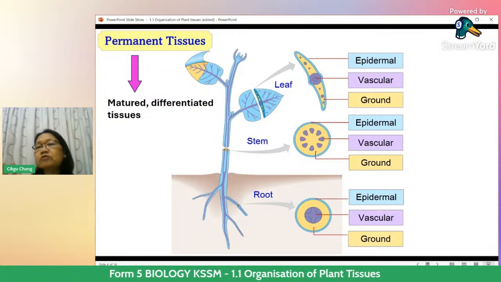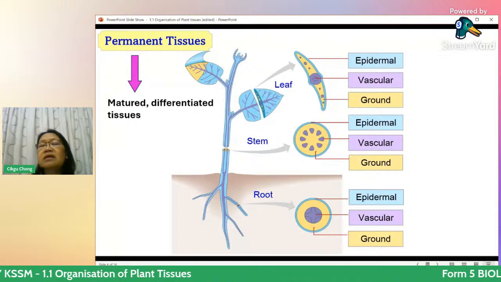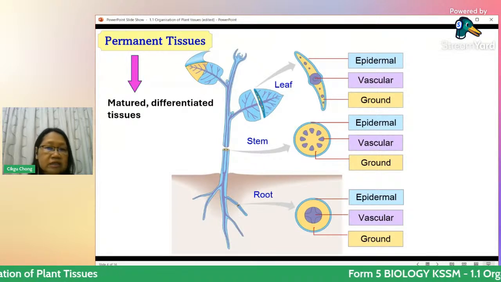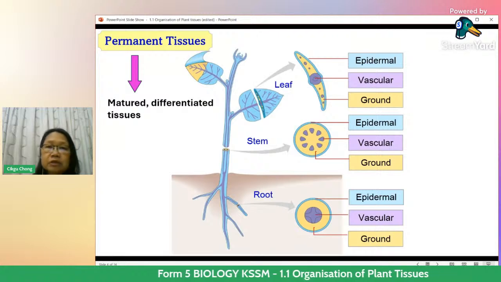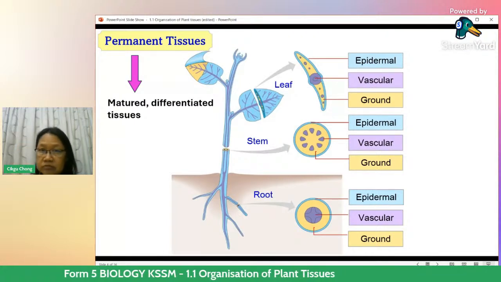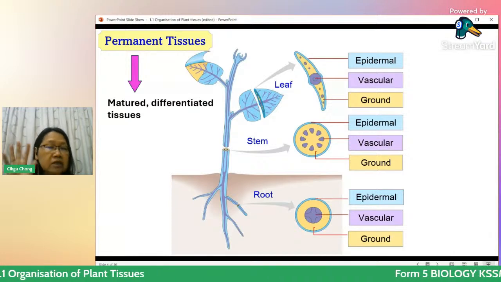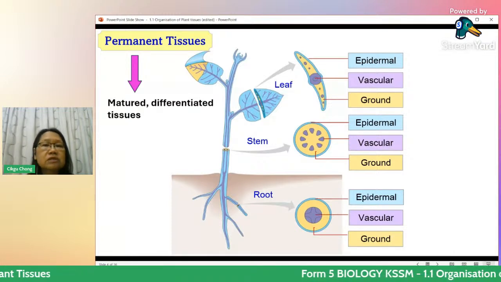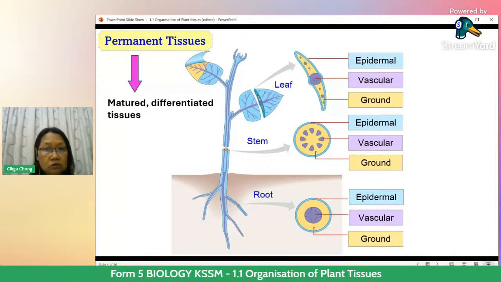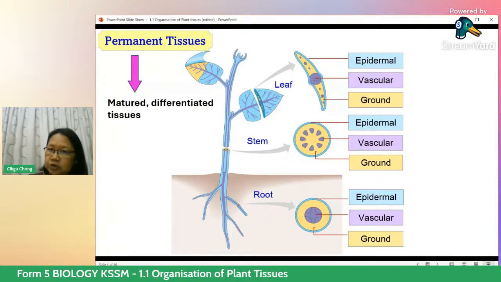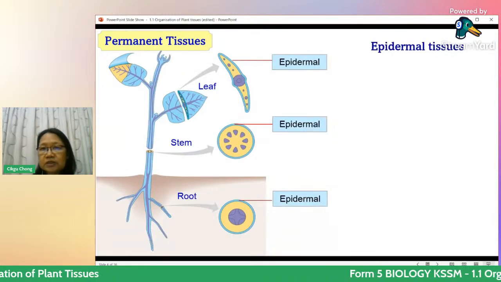Okay, and ground tissue will be those three: the parenchyma, the collenchyma, and sclerenchyma. Okay, you understand now the three types of tissues and where they are found. So very simple to remember. If it is not vascular, they don't carry water, they don't carry minerals, they don't carry food, and if it's not epidermal, they're not on the outermost layer, that means that tissue must be ground tissue. All right, okay. Now let's go to the next one.